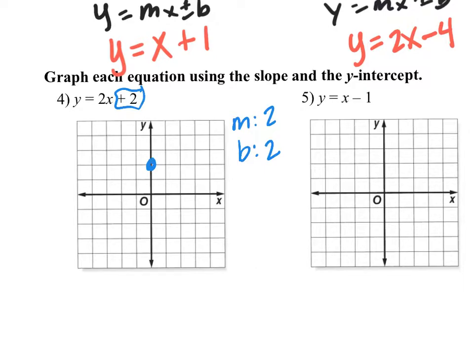From that point, I do my rise over my run. So I'm going to rise 1, 2, and run 1, and I'm going to put a point. I can't go any further up because my graph stops. It continues going, but I'm going to go back. I'm going to go down 2 and over 1, down 2. And I can plot some more points just so I can make my line straight. I like to have a few points to have a straight line.